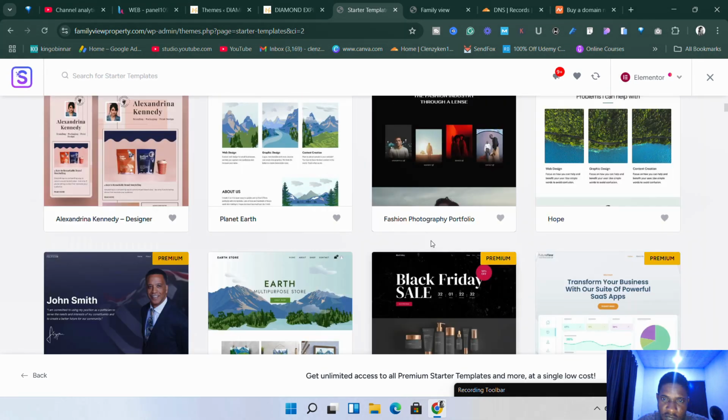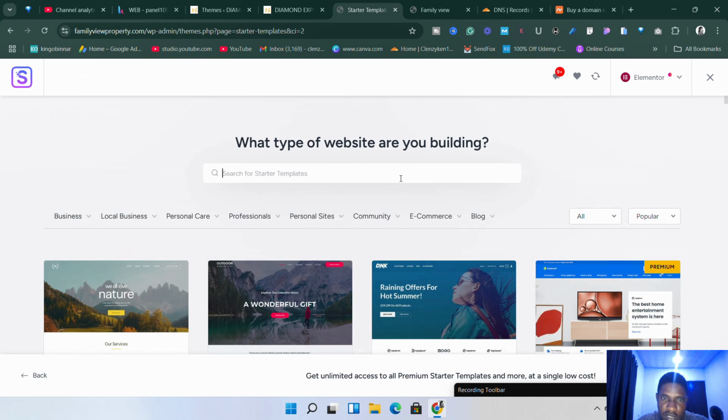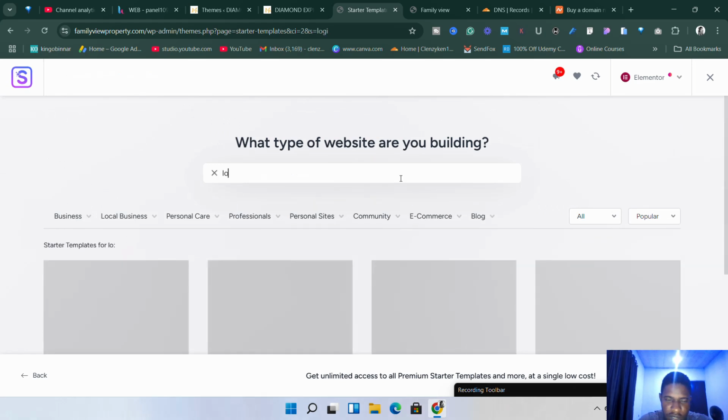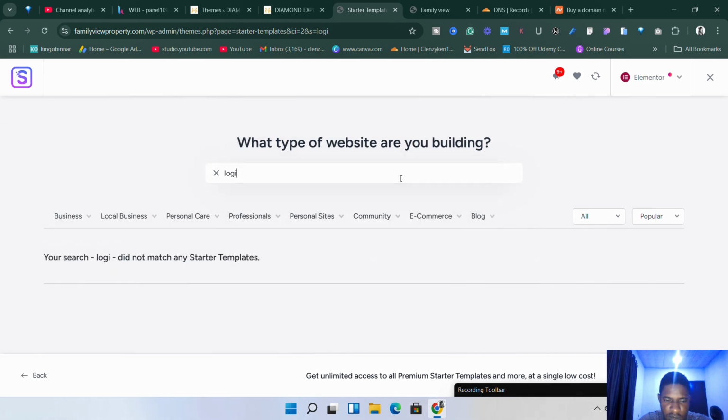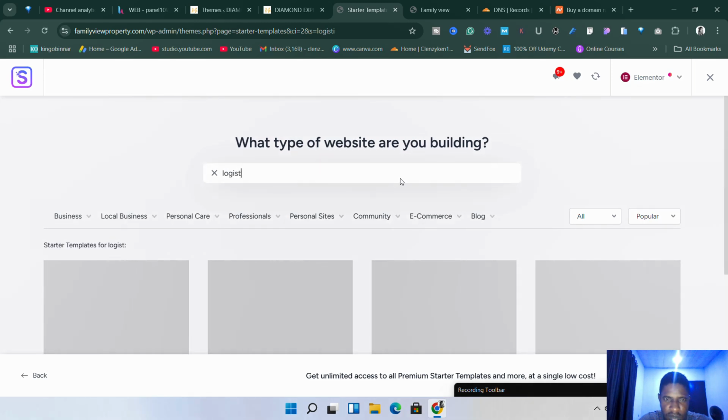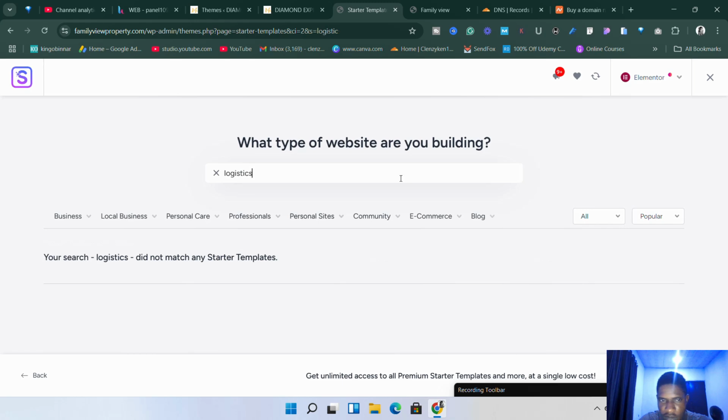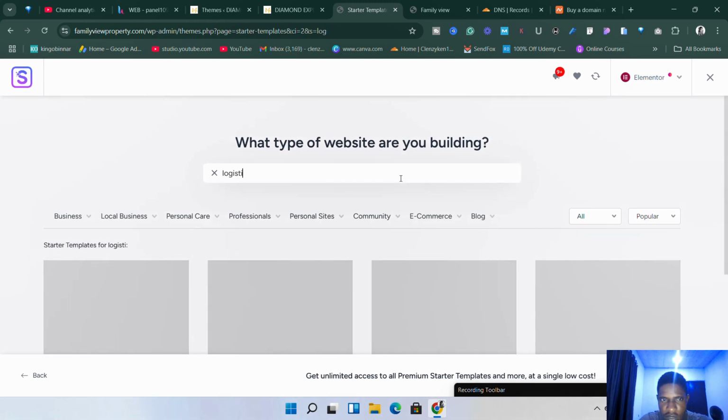Let's see if this Astra has anything related to logistics. Let me search. So let's see if they have anything. Okay, they don't have anything related to logistics. Let me see if they have delivery.